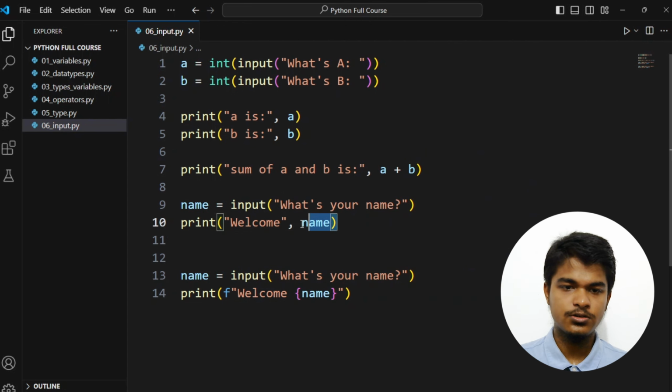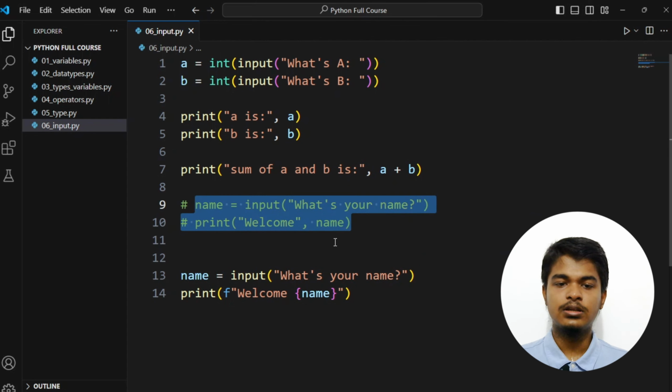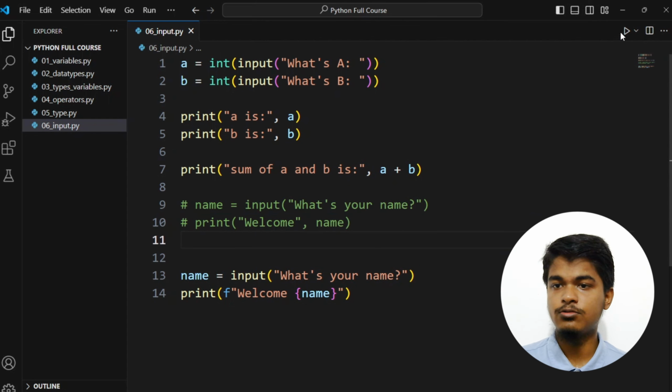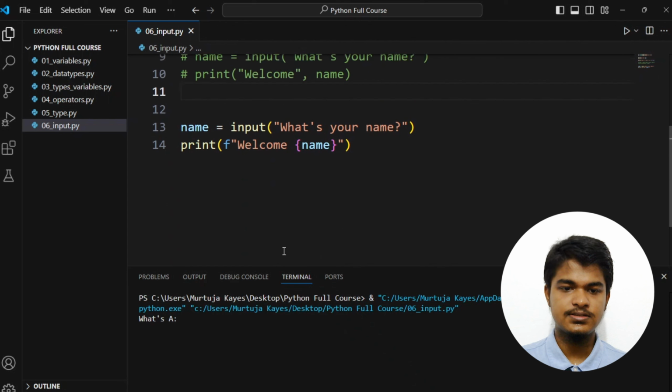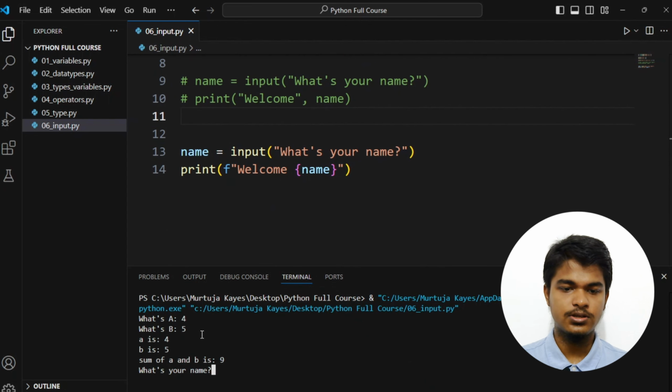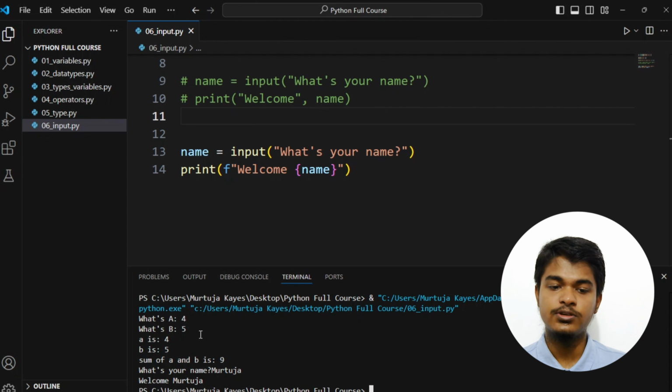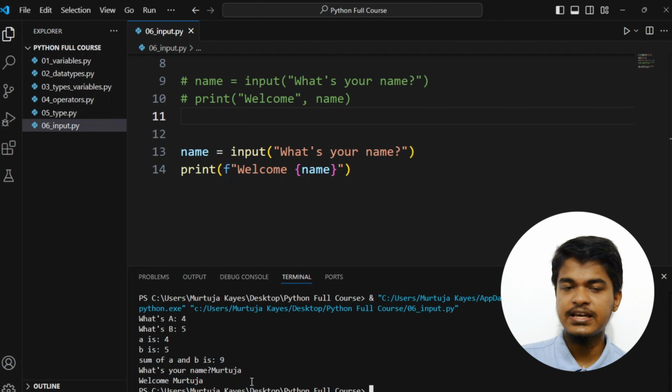First let me comment out this. Now if we print this, let's see what happens. First this is asking for the numbers 4 5, okay. What's your name? Let's say Murtuja. This is doing the same work, but there's a catch.